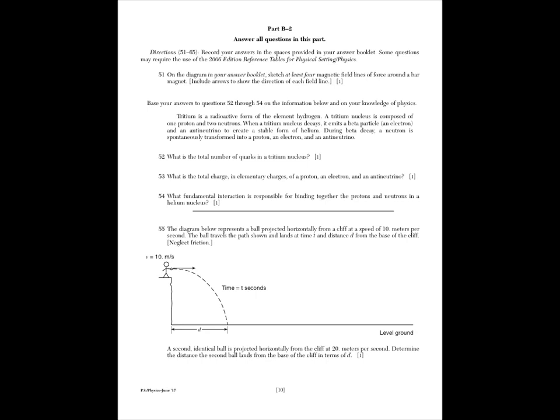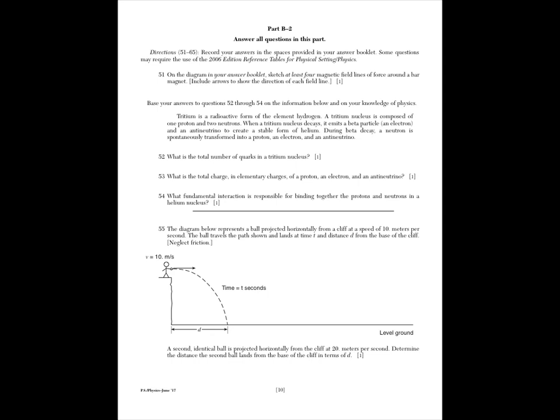Alright, now we finally arrive at the free response section, starting with part B2. These are free response questions that aren't necessarily grouped together. Here you could answer them in any order. They don't follow up with each other. Some of them come with prompts, so unlike some of the other science Regents, they usually come with huge blobs of text. Here in physics, they only come with typically a small paragraph, but that small paragraph is very important to read because it's going to come with important keywords that will help you solve these problems.